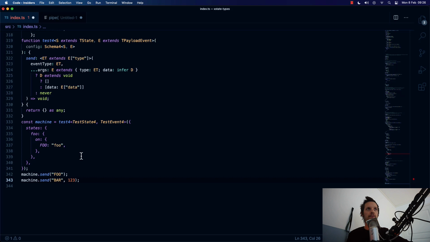But yeah, I would much rather put efforts into a visual editor and say that this is how we're going to build these state machines and state charts in the future. Anyways, so there's no need for all this complex typing in configuring the machine or defining the machine.